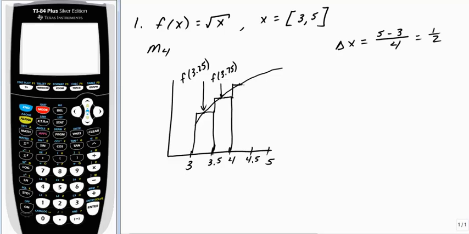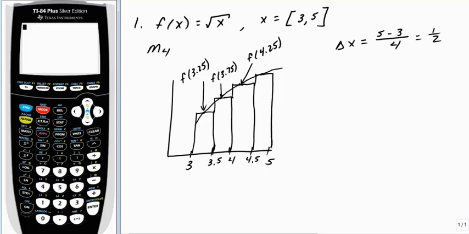So the nice thing about the midpoint rectangle is it always overestimates part of each rectangular region and underestimates part. I'm trying to draw it in best I can there. That one's not too well drawn. This is f of 4.25. And finally, your last rectangle would go from 4.5 to 5. Its height would be determined by 4.75. So you say over and down.